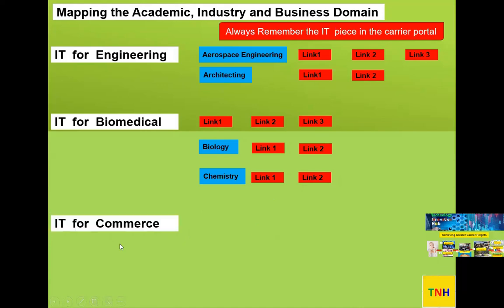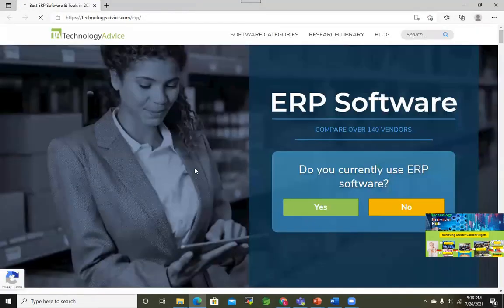Then comes the other field, commerce, the business field, right? So in business, let's take a look at the first one, link one, in general. Yeah, I think it's all about ERP, Enterprise Resource Planning software, because in business aspects, organizations, enterprises, you have to look at the organization as an enterprise and automate it. Because we need to have ERP, Enterprise Resource Planning.